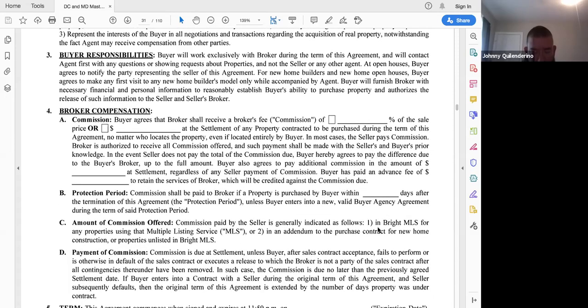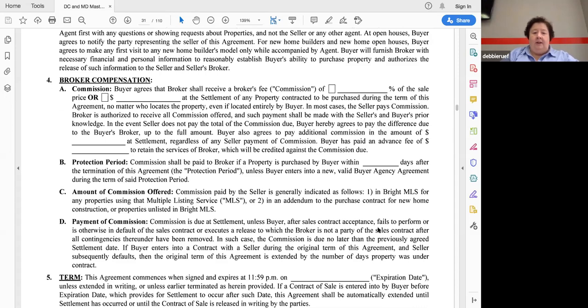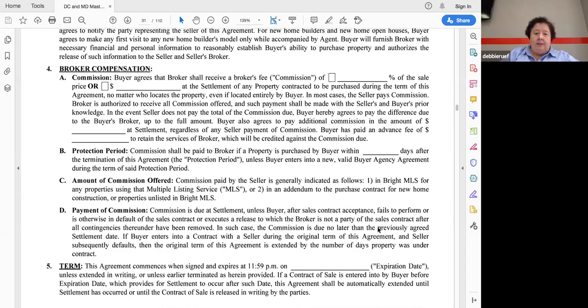So I always read the buyer's responsibility to my client. That's about the only paragraph I really read in full, word for word. I want them to understand what their responsibilities are, okay? And I go over what my responsibilities are. Now in the Virginia contract, I have it more memorized than I do in the Maryland and DC. I've written more contracts and listing and buyer's agreements for other people over the years than I've actually done for myself in Maryland and DC, okay, for full disclosure.